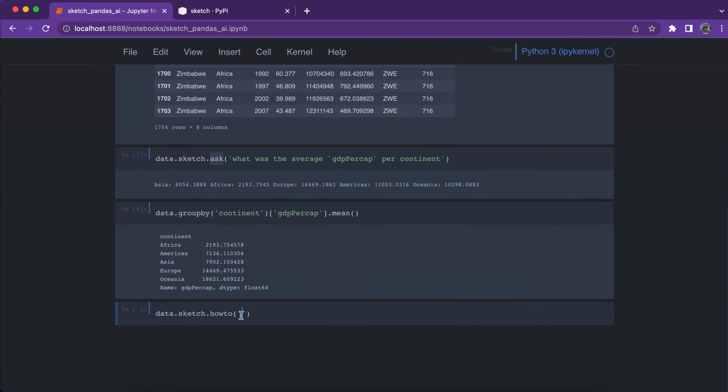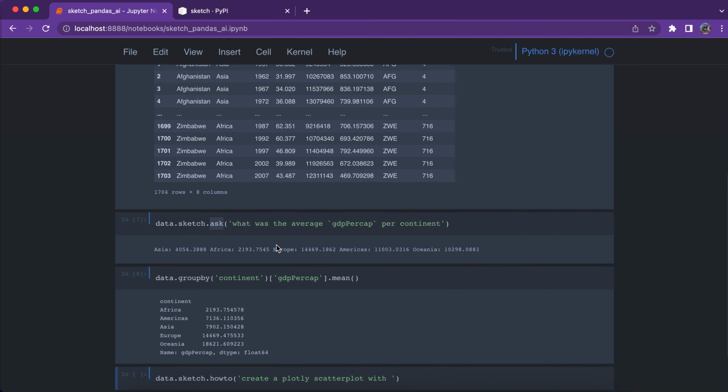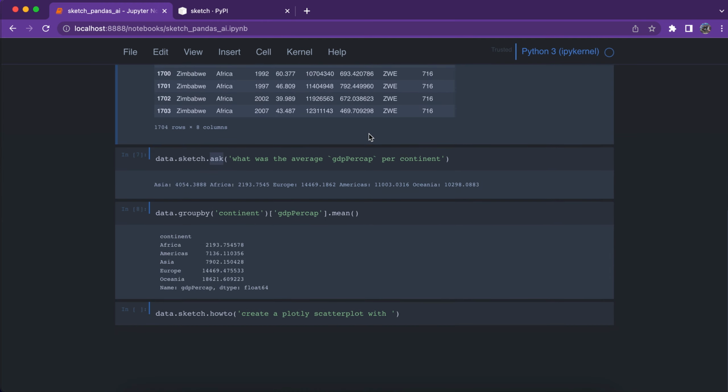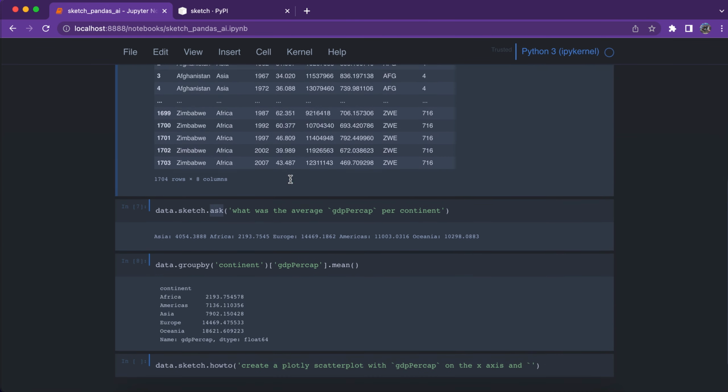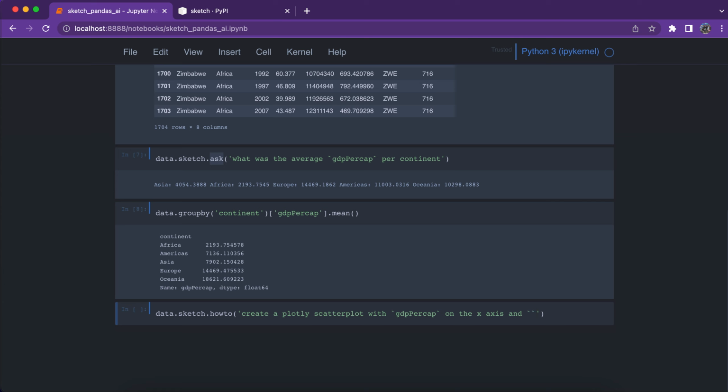So we can say, let's create a Plotly scatter plot with, let's put GDP per cap on the x-axis. And let's put the life expectancy on the y-axis.